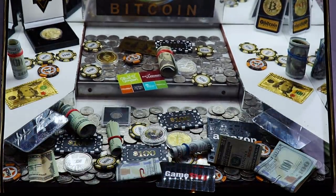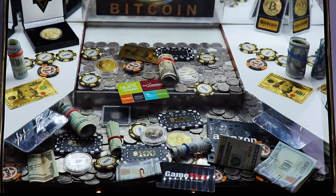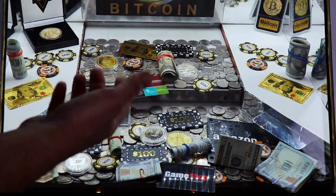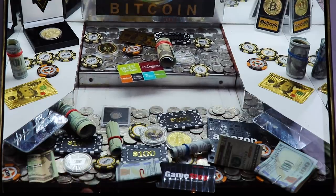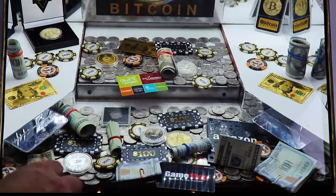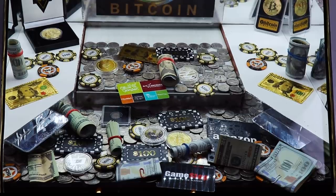And our goal for today, now obviously you can see there's a GameStop card, which would be good for Bray, not really me. An Amazon card, which I love, I'm actually addicted to Amazon. There's a $100 stack right there, which I can buy anything with. An Olive Garden, Cheddar's, Longhorn. I guess out of the best, I like Longhorn. Olive Garden, we don't have a Cheddar's around here locally. So that's in there, but I believe these are deterrents for the cash and for the bitcoins. The two closest bitcoins are the silver one right here and the gold one right there. Of course, we have two back there. So that's what we're going to try to achieve today. So here we go.